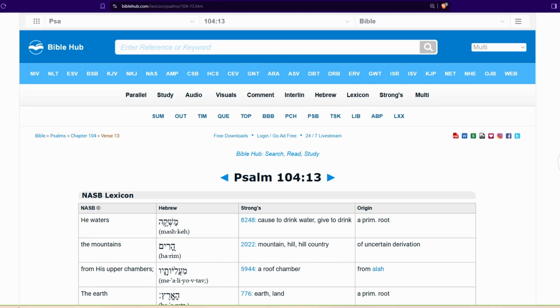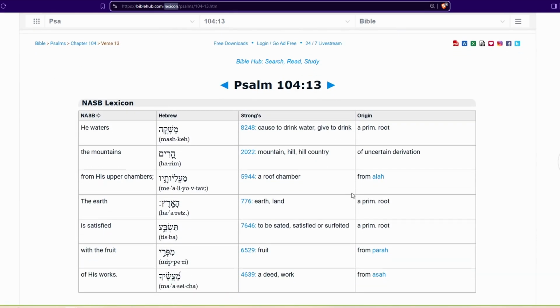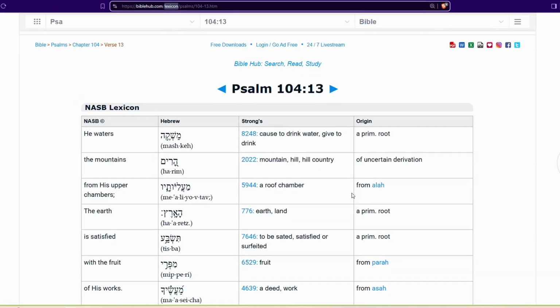If I then press enter into the Bible Hub, you're going to find something that looks like this. Do you find it? Can you see there's every word for that verse, and every word next to it is the Hebrew word. See, next to every word for that verse is now the Hebrew. Can you find it? Can you see there?